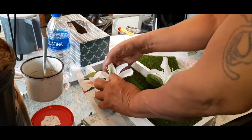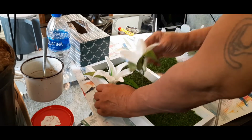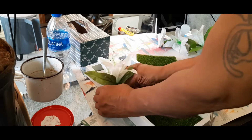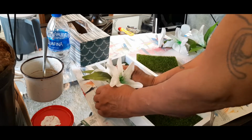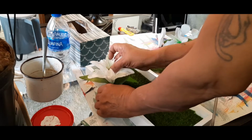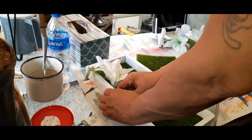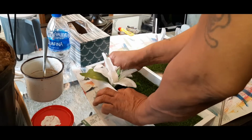I want to take off the stem. And I want to put them in. Watch. Up as such. Before I cut the stem all the way off, I'm trying to decide exactly how I want to use these. What's the best way to use them? Take them all the way off the stem. This is my first time doing this project, so I'm trying to decide how I want to do it.